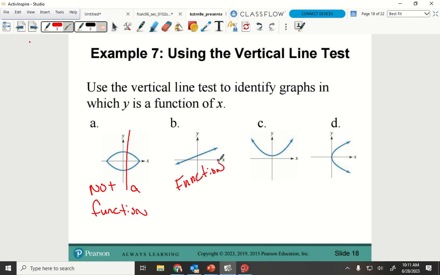Can I draw a line anywhere on a, and it would cross the blue line more than once? Say yes. So on that test right there, we could say that that is not a function. The vertical line test is testing for a failure. So this one is not a function. Now let's look at b. Is there anywhere on b I could draw a straight line up and down and it would cross the blue line more than once? No. So I see that this one is a function. What about c? Can I draw a straight line up and down and it would cross my blue line more than once? Nope. So this one also is a function.